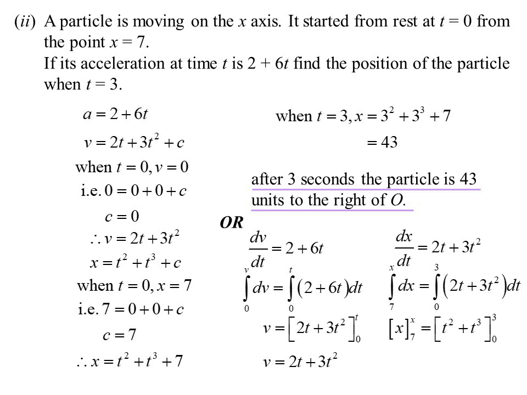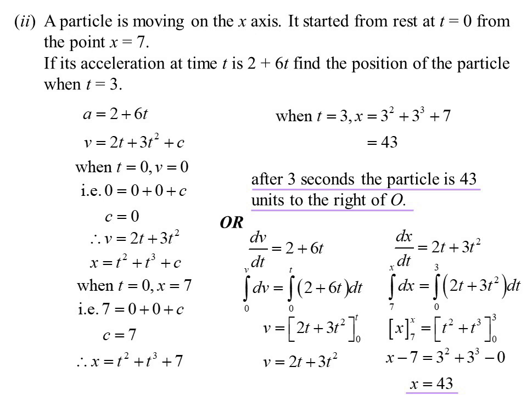This time you'll notice I did make it x, rather than just going straight to the pronumeral, because it's not 0 I'm substituting in, it's 7. I suppose I could have just written x minus 7 down straight away, but it makes it obvious where that comes from. So subbing in, we get x minus 7 is 3 squared plus 3 cubed. Taking the 7 over to the other side, we get x is 43.